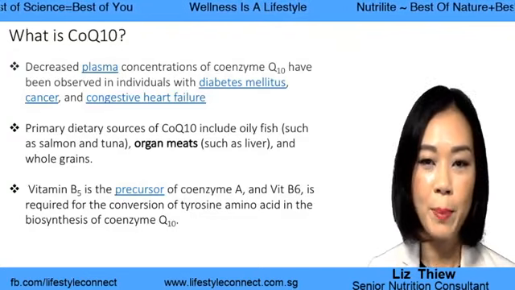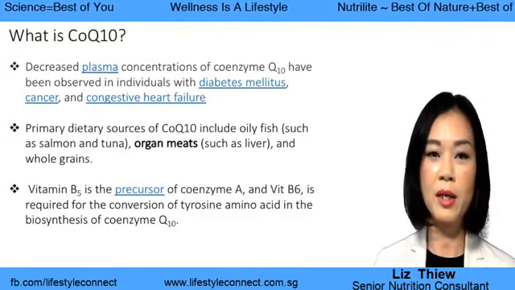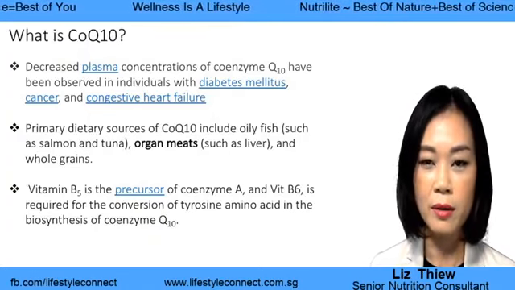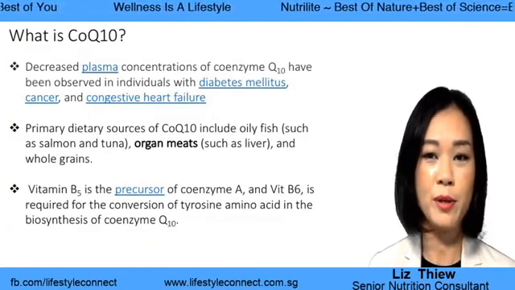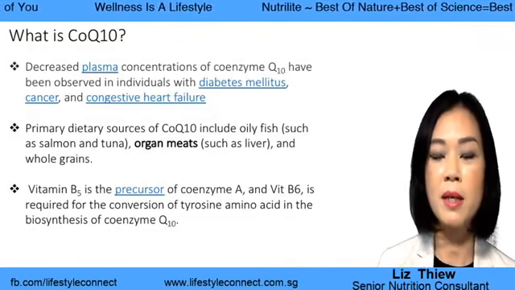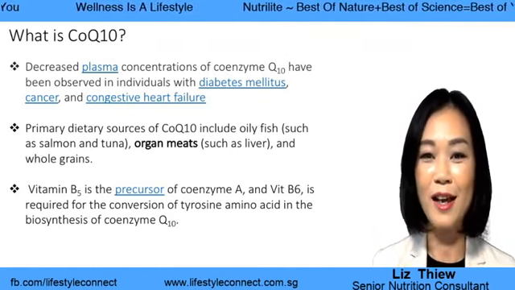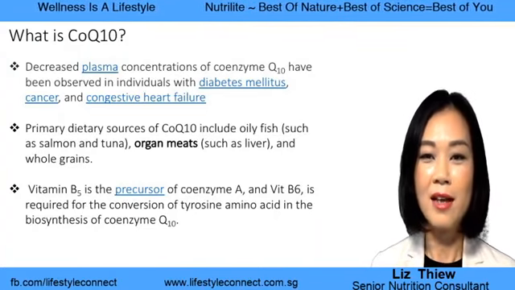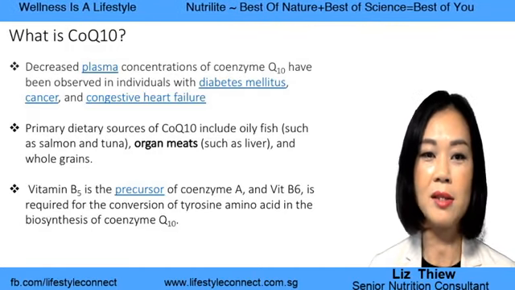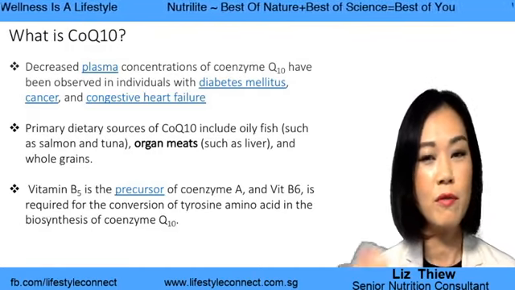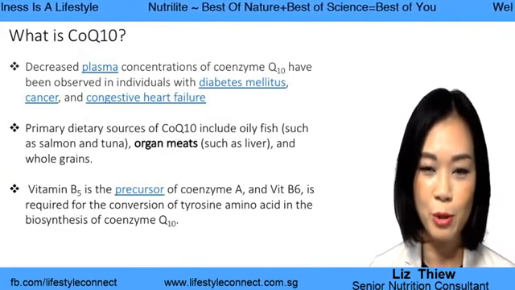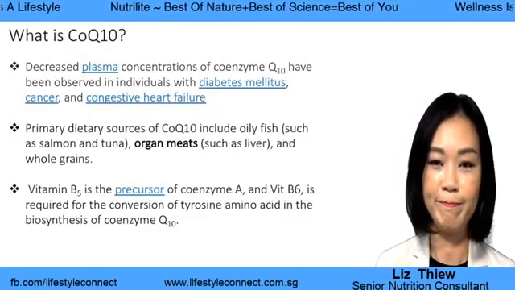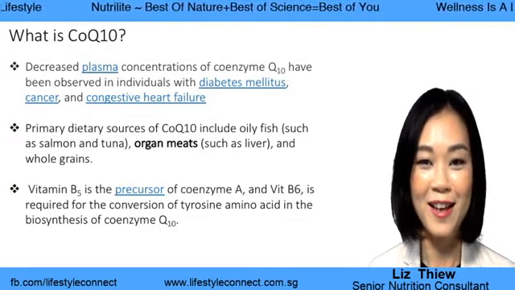Okay, so for example, vitamin B5 is actually the precursor of coenzyme Q10. Okay. And then vitamin B6 as well. So vitamin B is very important for energy production for the body because they are the precursors, meaning that you need vitamin B5 and B6 in order to make coenzyme Q10. And there's another substance that's very important, in protein, that is the amino acid tyrosine. Okay, so if you are drinking Nutrilite plant protein, you are getting that also. So it needs these three main ingredients to make coenzyme Q10 in your body. Okay, so make sure to get enough of that.